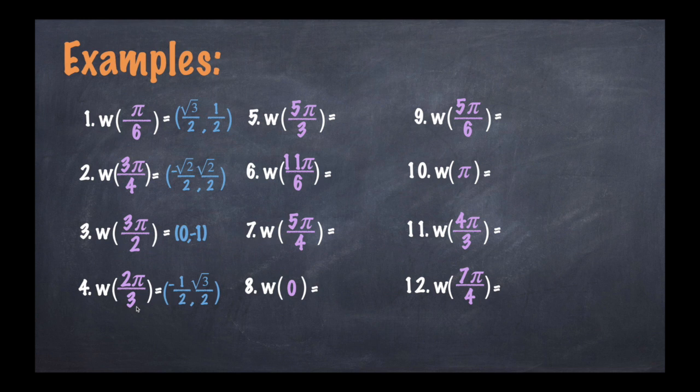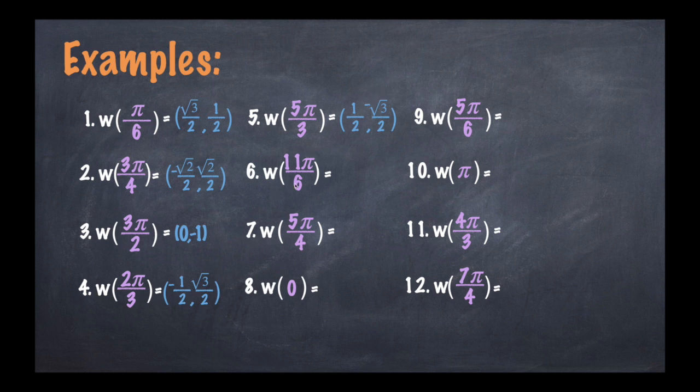For number 5, again, we see a denominator of 3, which means it's going to start with 1/2 and be followed by root 3 over 2. Now because 5 is 1 less than twice the denominator, again 3 times 2 is 6, minus 1 is 5, that's going to tell me that my signs are positive and then negative. So this exact value, positive 1/2 comma negative root 3 over 2, is what you should end up with.